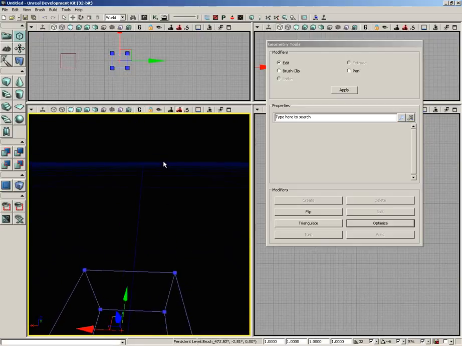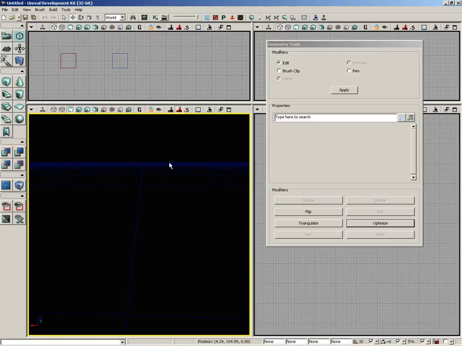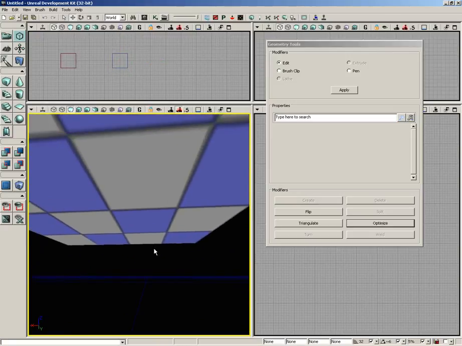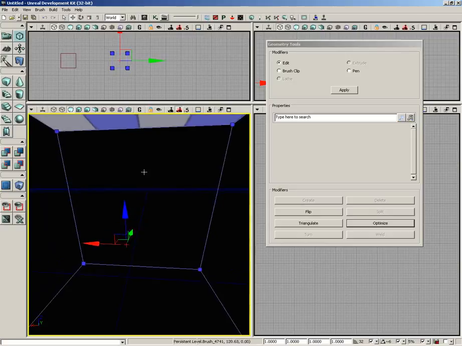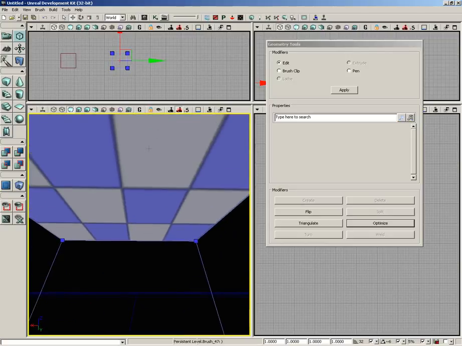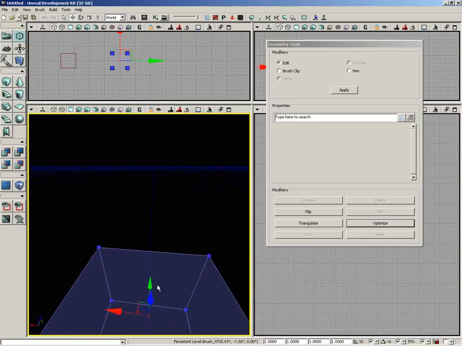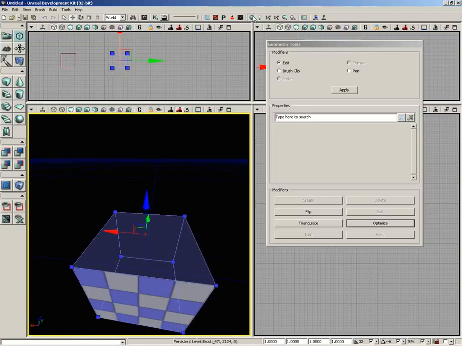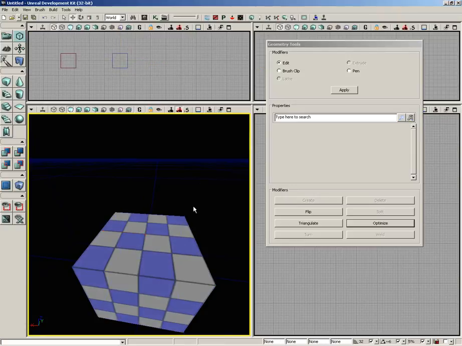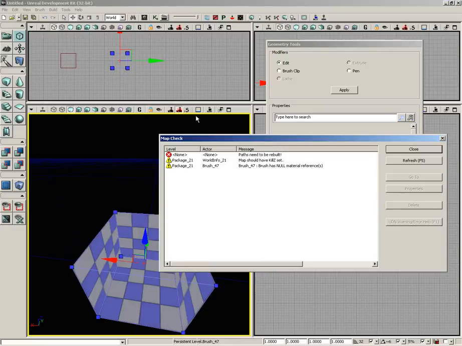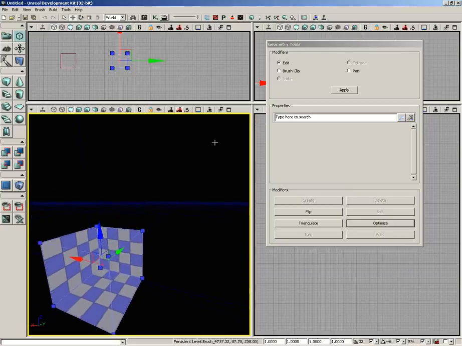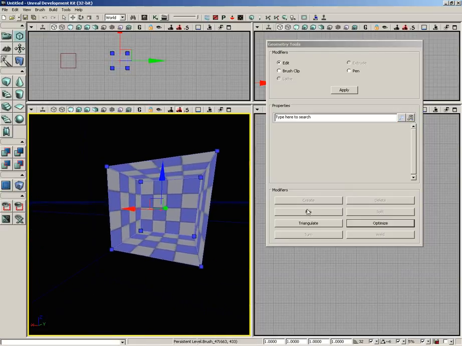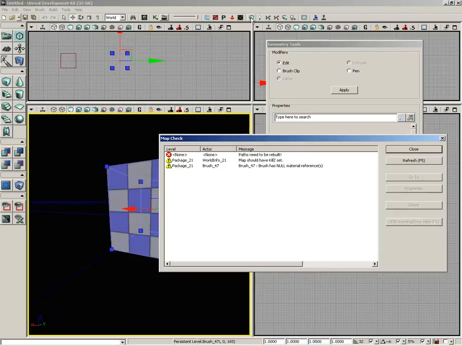If we take our camera and bring it inside the brush, we can now see this face. And it might be easier if we had that brush selected, just so you can see the wires. So if we put the brush inside and look up, we can now see that polygon. So we can select it and we can flip it back over. Now that is flipping on an independent polygon by polygon basis. You don't have to do that. You can take an entire brush and you can flip the whole thing at once if you don't select any polygons. So now this brush is kind of inside out. It is always going to look like a box that is missing a few sides no matter where we view it. So let's go ahead and just flip that back and rebuild.